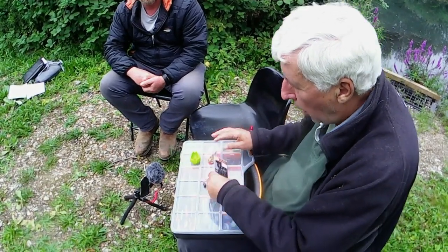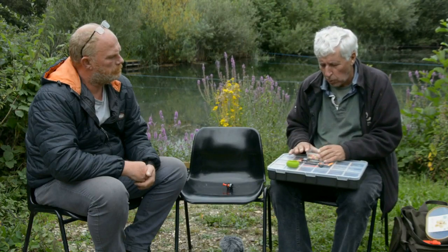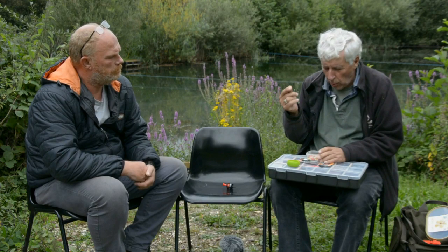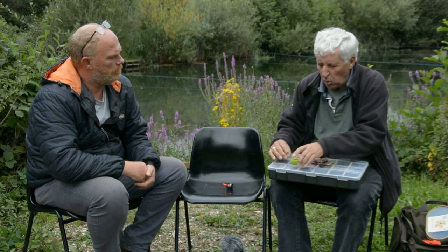And then you put in the band one of these little dumbbells. They're very useful. Particularly, I found down on the Godalming waters a lot of small rudd around, so these little hard yellow pellets work very well. Sometimes a couple of rubber casters can be a good bait. A little bit of artificial corn or natural corn. And it's all about the feeding pattern.